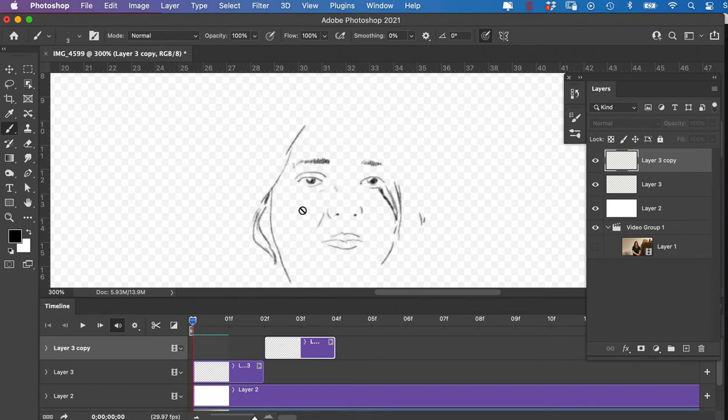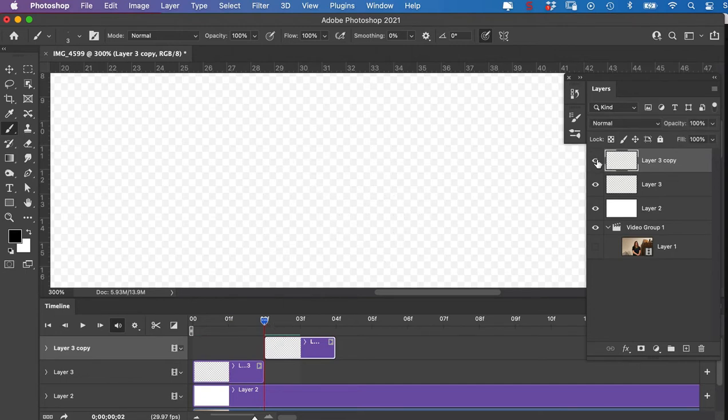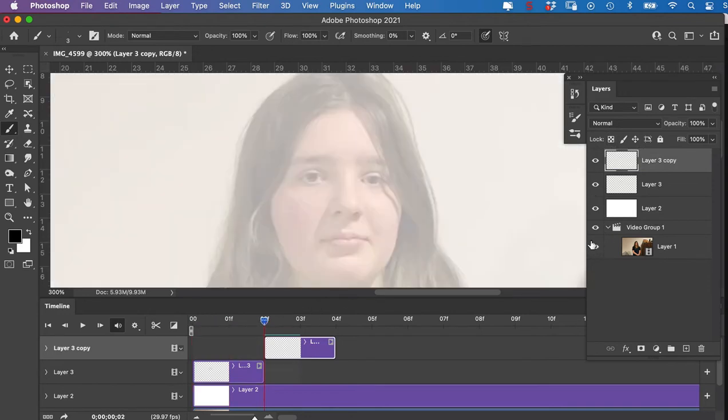The reason I haven't seen any change here is because it always has to be where the playhead is. So make sure your playhead is in the right spot. Command A, delete, and then we'll see it's back here, and then I'm on to the next one, switch on that, and then off I go again, starting to trace.